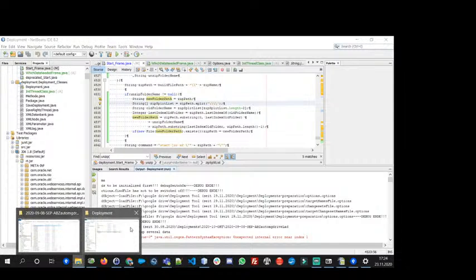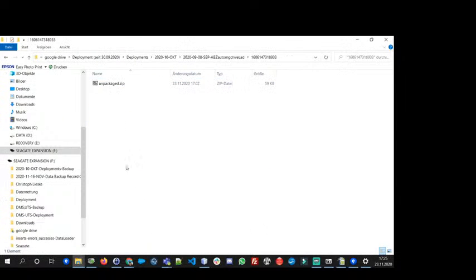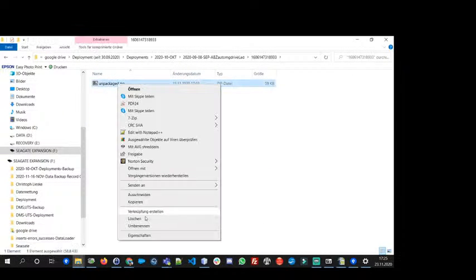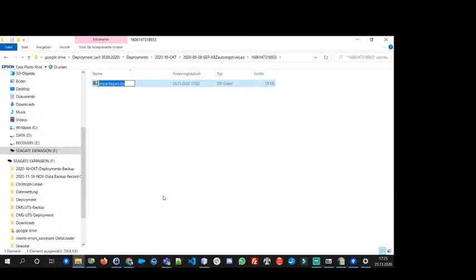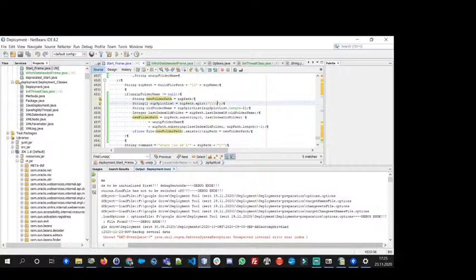Okay, I got another split. I can also split it like this, right? But then I need to make the algorithm a little bit different. I will make sure this is working at least. So what I'm gonna do is I will put this one up there. It's gonna be this one.